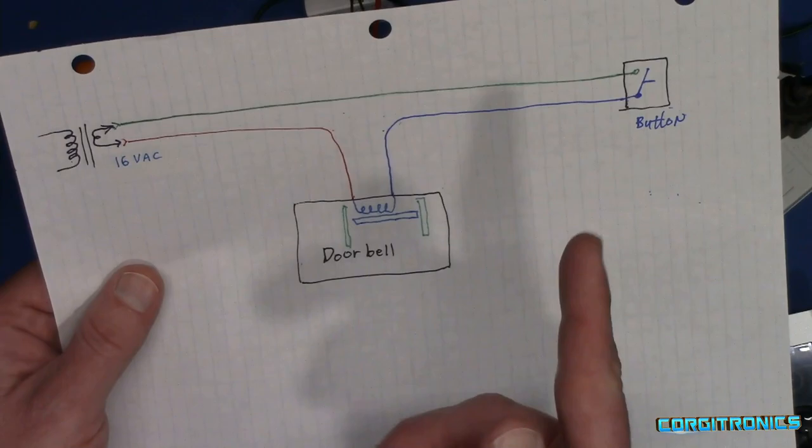I've picked up from Home Depot the lowest of the low in the way of doorbells. This is their contractor kit. If your contractor installs this, fire him, find somebody better. So here we have a basic doorbell, and here are the solenoids that swing back and forth, depending on whether you're going with one or two-tone.